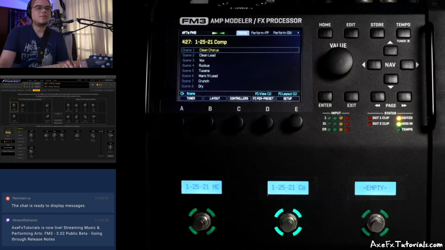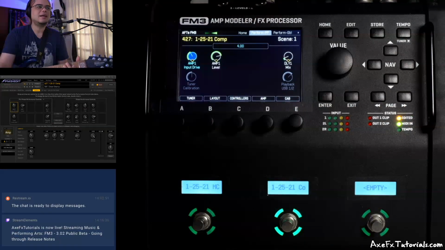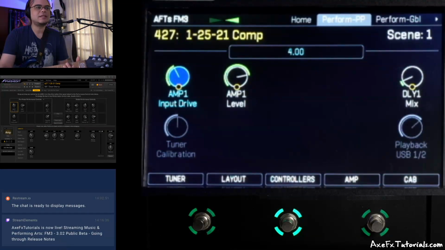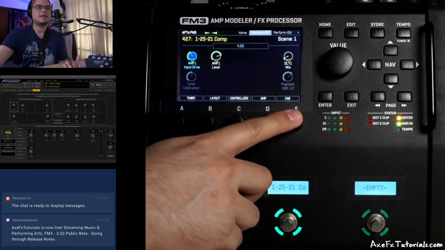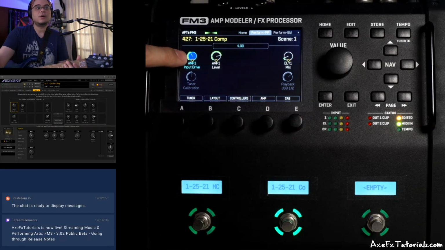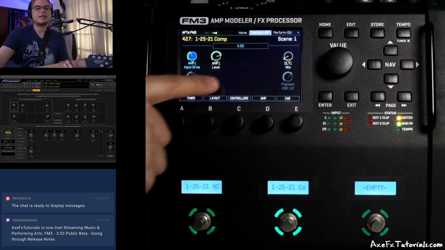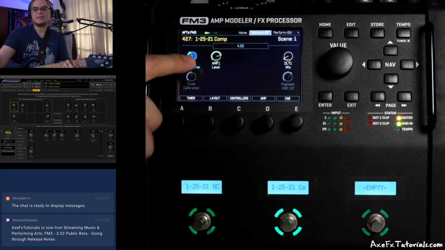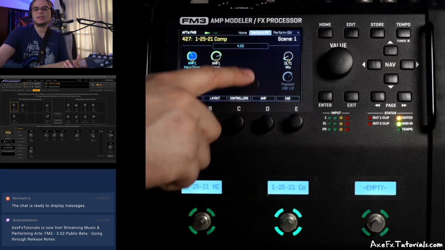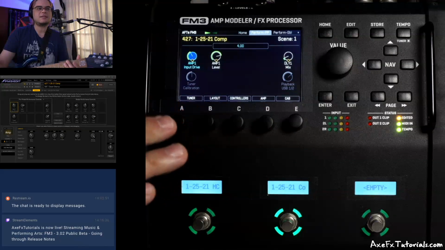So now on hardware, I'm going to press the page right button once, and there it is. And here's what we see. It's the exact same thing that we had on edit. We have these knobs under here, and they correspond to whatever row is selected. So remember, there's 2 rows of 5. And on this top row, I have 3 things. On this bottom row, I happen to have 2 right now. So if I turn A, it's the first one. B is the second one. C, nothing's there. D, nothing's there. E, it's that one. So you have quick access to these parameters.